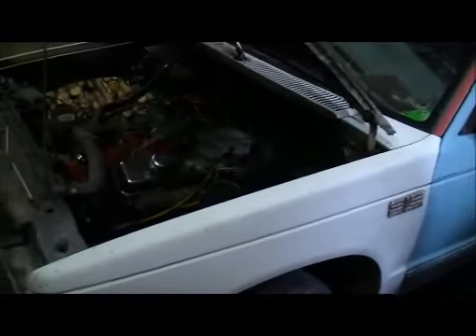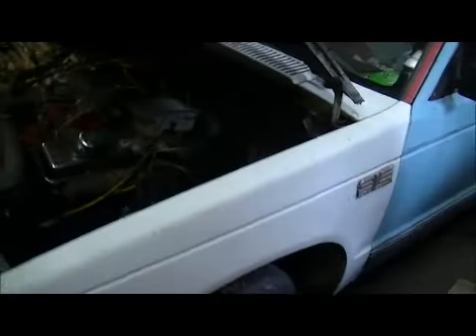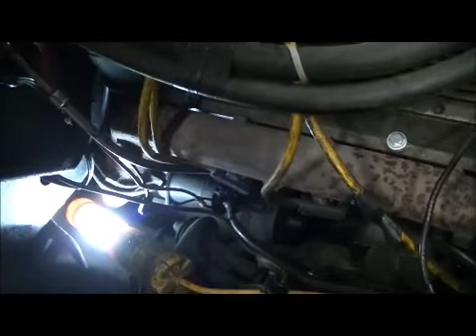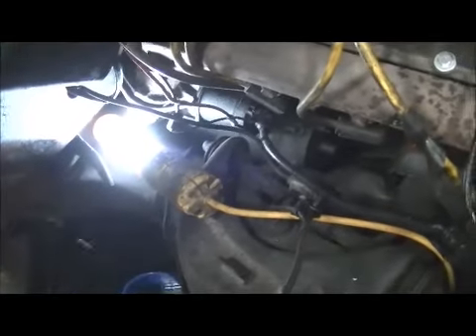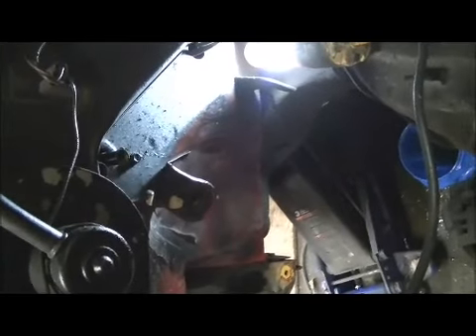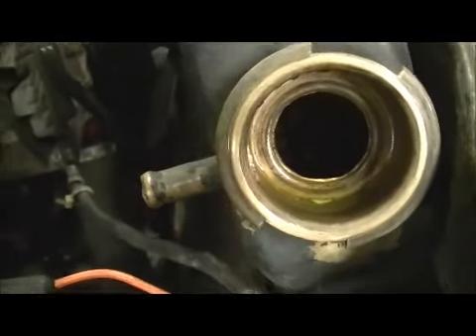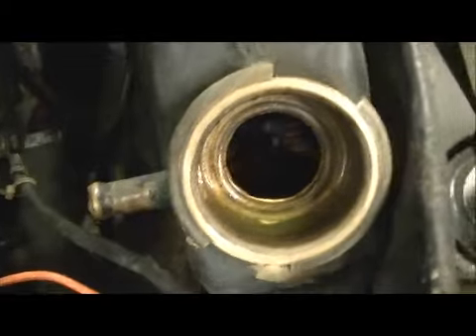87 S10. I've got it mostly torn apart. I wanted to make sure it was going to be easily done before I started filming. The only thing I've had to do so far is yank that inner fender just to get to the radiator hoses, since this thing's a V8 — tight squeeze. Heater hoses connect down there. Got the antifreeze dripping into a coffee can, and that's why you've got to change the heater core — it'll leak all your water out, antifreeze, whatever.